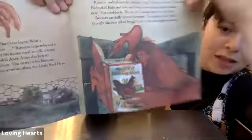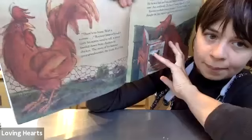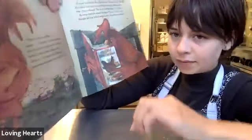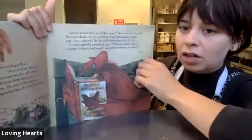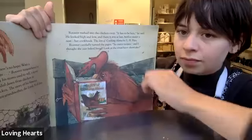Have any of you guys read The Little Red Hen before? Or heard that story, The Little Red Hen? No? Ella has? Yeah? Do you have a question, Ella, or you just want to share that you've heard the story? Okay.